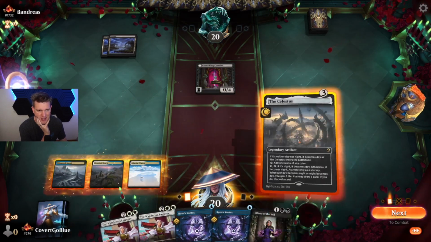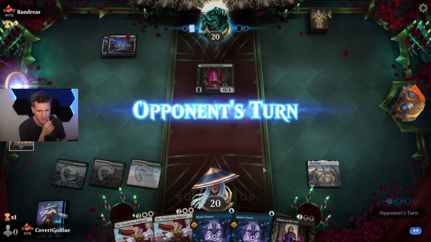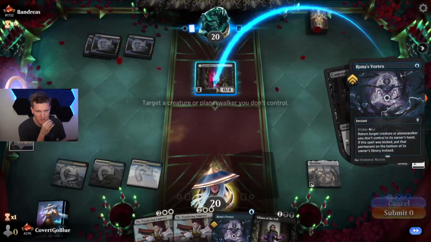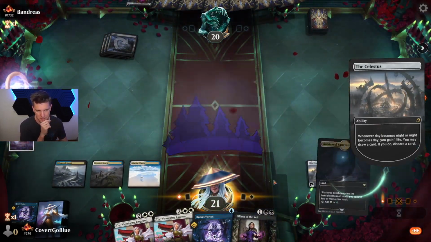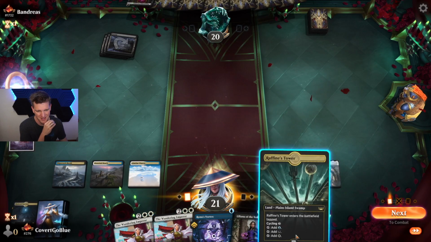Okay, we get the Celestis. Perfect. That definitely works. Care to try again? Okay, now we're letting lands go. That's how good I feel.